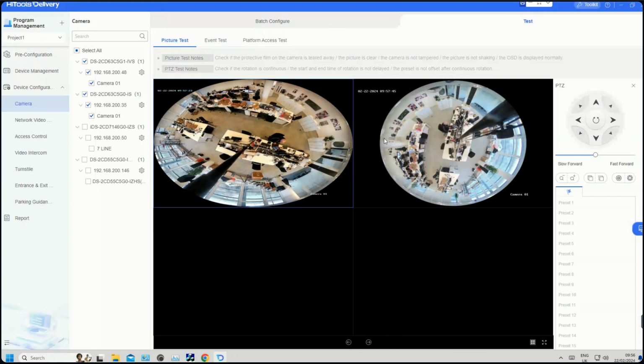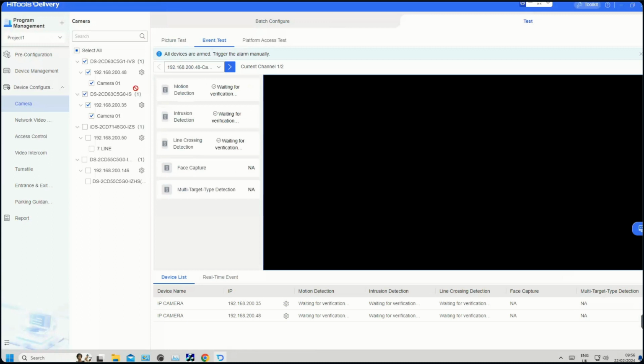If this is a PTZ camera, then you will be able to use the feature on the PTZ panel to control and move the PTZ to see if there's any delay or any responding issue. Once you are happy with the picture test, then you can go to the event test.